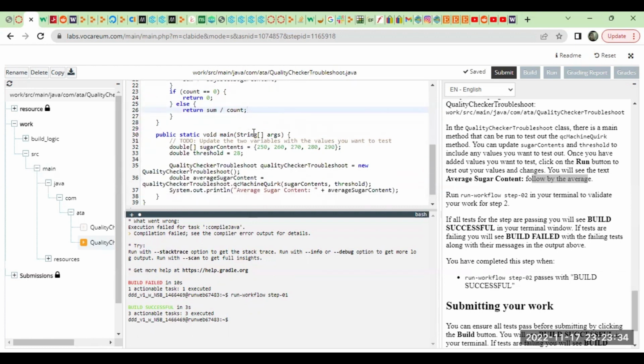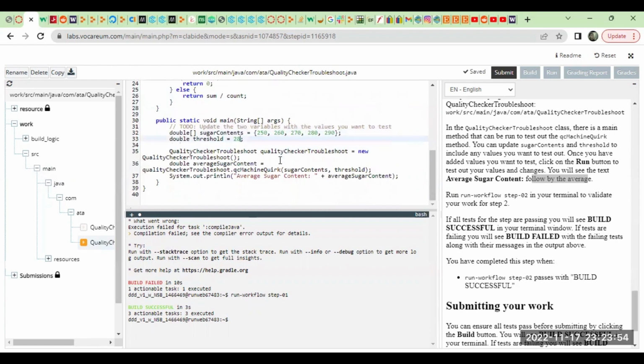It is the average value. And then we have a void main method here. Here you update the two variables with the values you want to test. They have a double sugar content array 250, 260, 270, 280, and 290, and double threshold 28. Right? So let's check if it works.